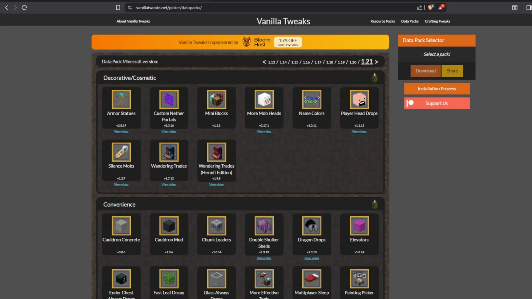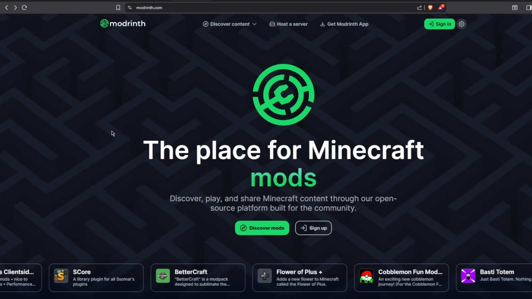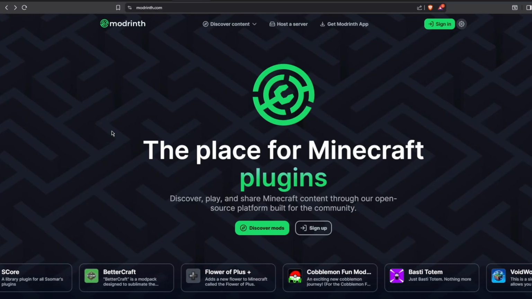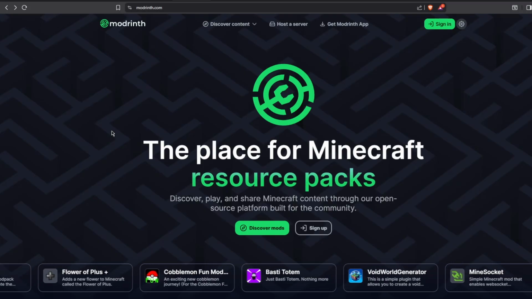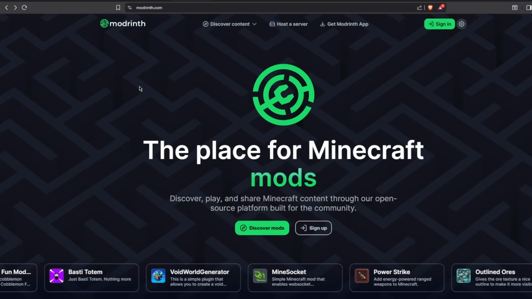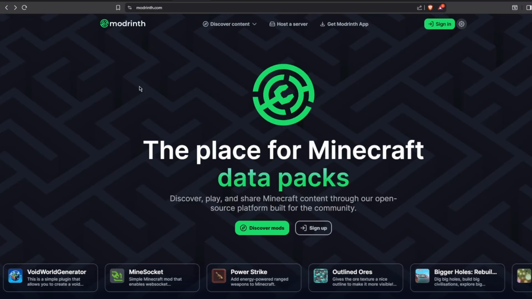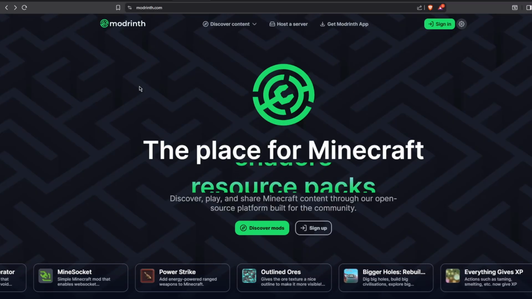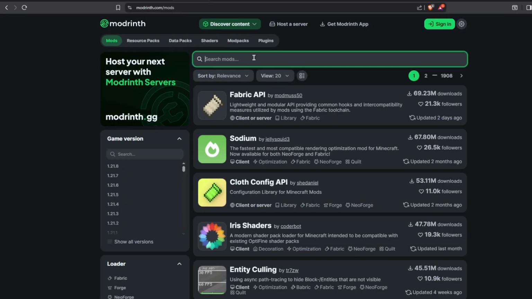On the other end, we have Modrinth, which is very heavy on the mod side, literally in the name, but also has some texture packs and obviously shaders and a whole bunch of stuff. Now, I chose Modrinth over Forge just because I think I used Forge a long time ago and it annoyed me for some reason, so I switched. That's about the story. But you can come in here and you can search for the various mods that you want. These are the very popular ones, I believe, right now.